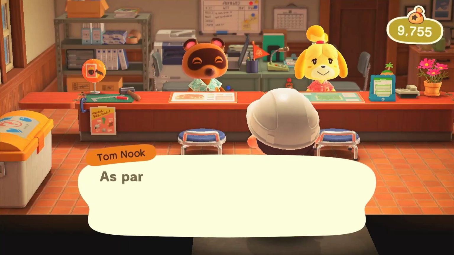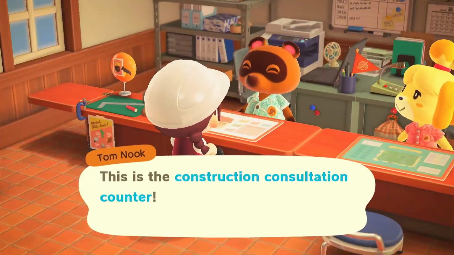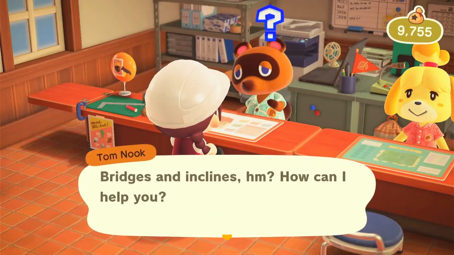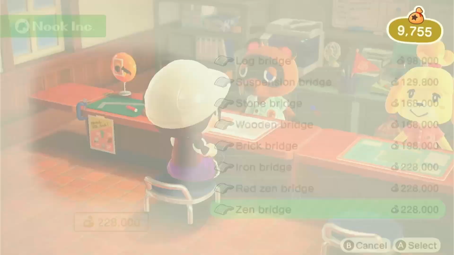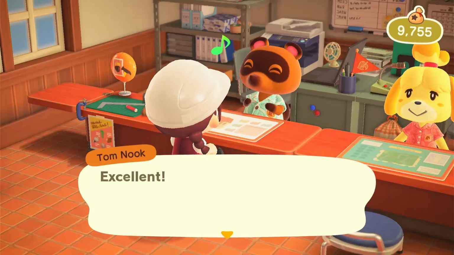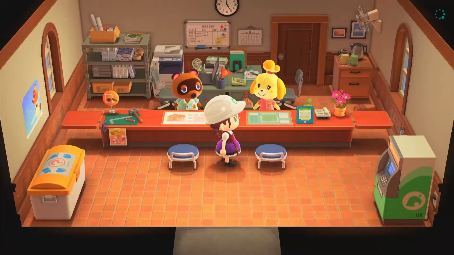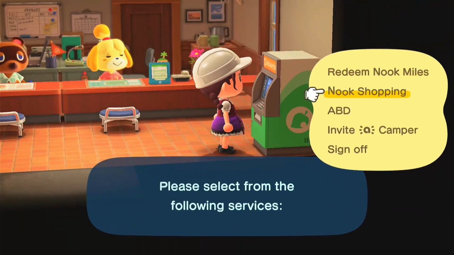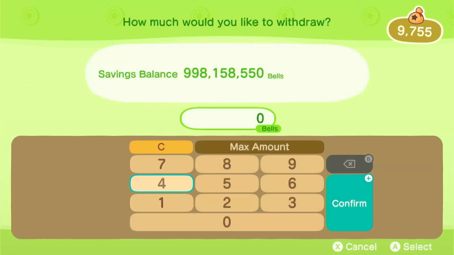I went ahead to grab my bridge to see if it would actually be able to be built there, as well as the money required to pay it off, because I did go to Treasure Islands, so now I am not broke. I'm doing the Zen Bridge because it happens to be my favorite bridge in Animal Crossing. And there's all the money I have from the Treasure Islands.